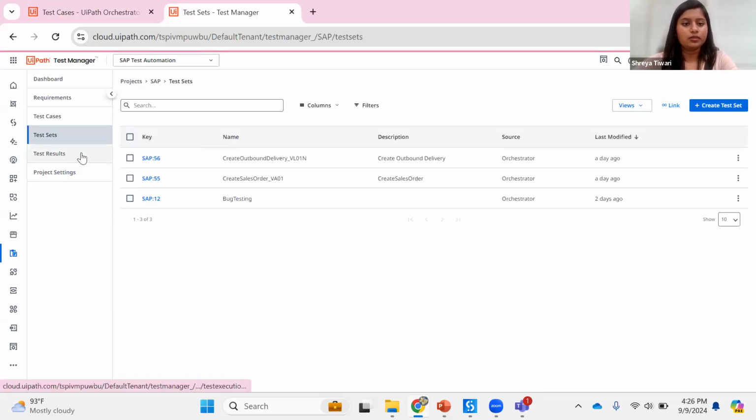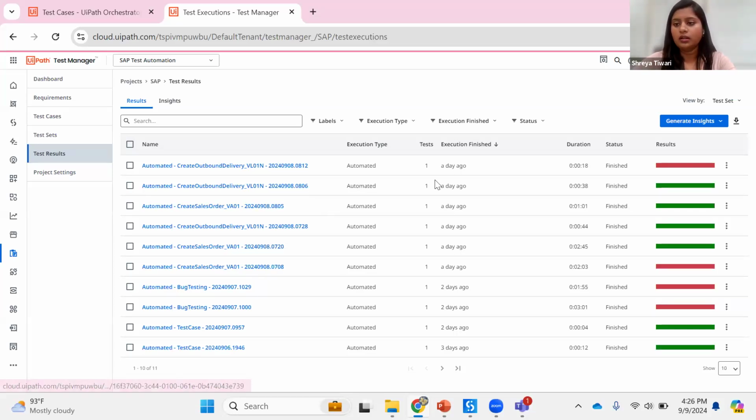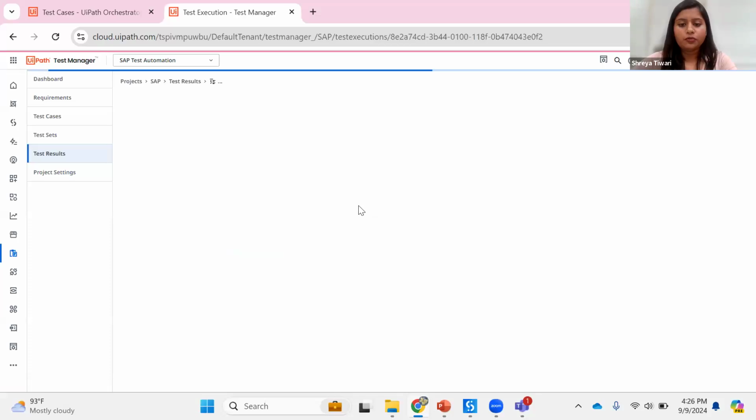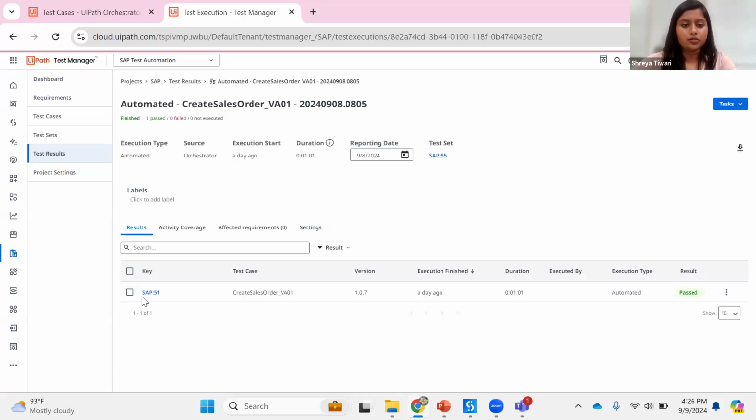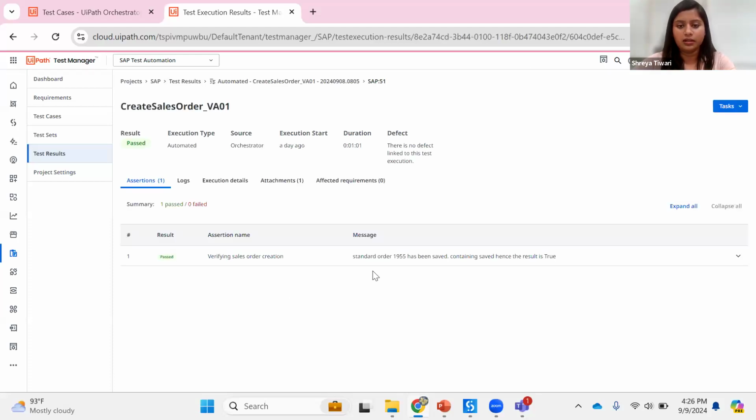Let me show you the results when we ran. So in order to show different results, we ran a couple of test cases in a successful manner, also one with a failed result, because we also wanted to cover the defects part. So the output file that I just demonstrated would be attached within here in the test execution. Let's see what all the test result contains.